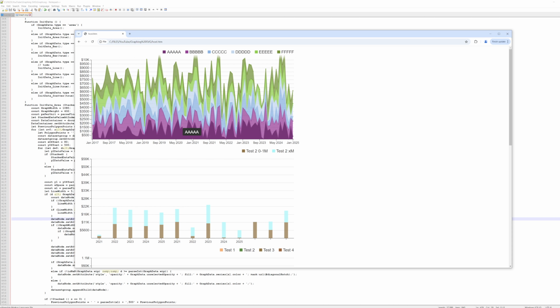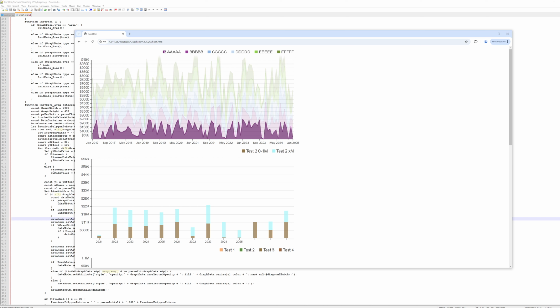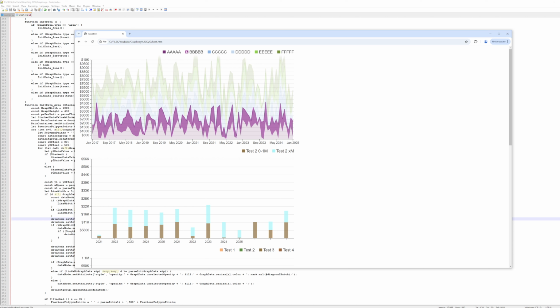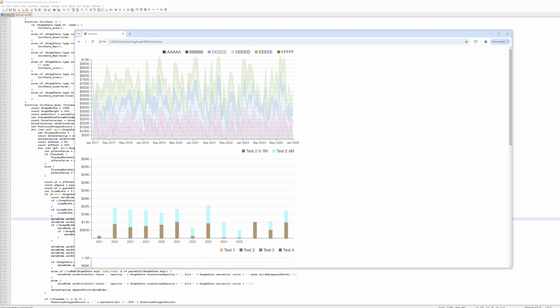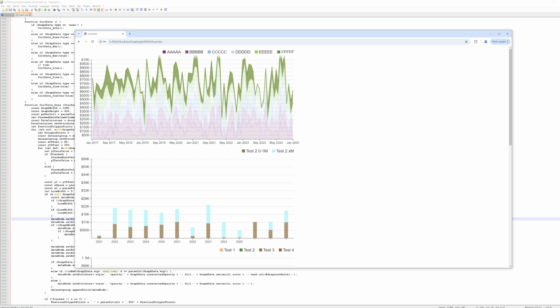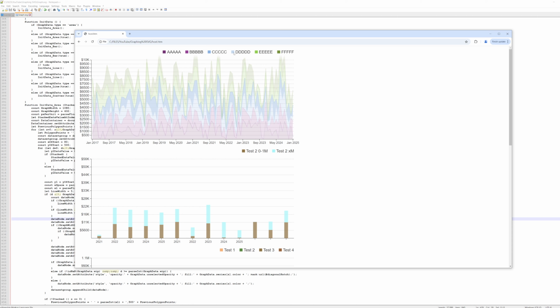But here you can see an example, though it is a little crazy, it is a functional example of stacked area. Of course, in the real world, it would be a lot more readable. You probably wouldn't have 6 series, and it would look generally nicer, but you can see I've done some slight adjustments to the opacity just so that it's a little bit more obvious which one is selected. Of course, when you're hovering over a very light color, it's still hard to see.